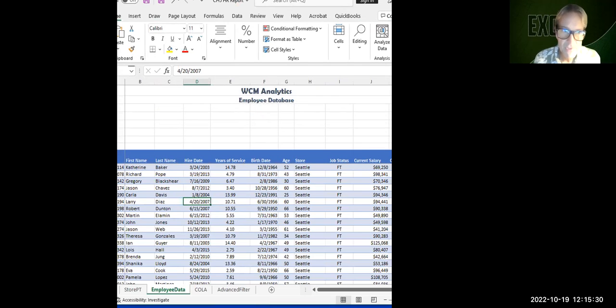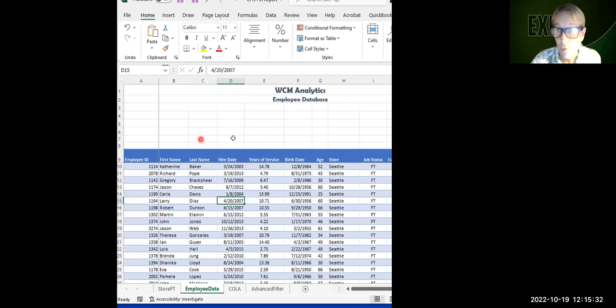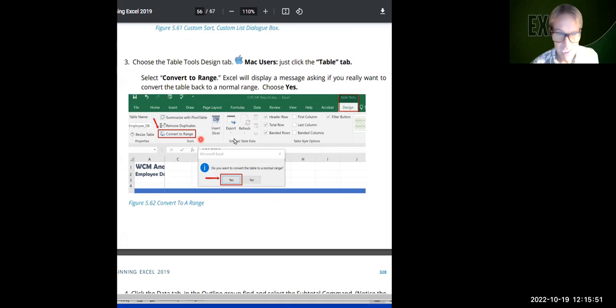So it looks the same as it did a minute ago, but if you were to resort this, the banded rows would not stay alternating. They would get all confused. You would have white rows together and you would have shaded rows together as well. So it wouldn't look good. That's why they had to sort it first.